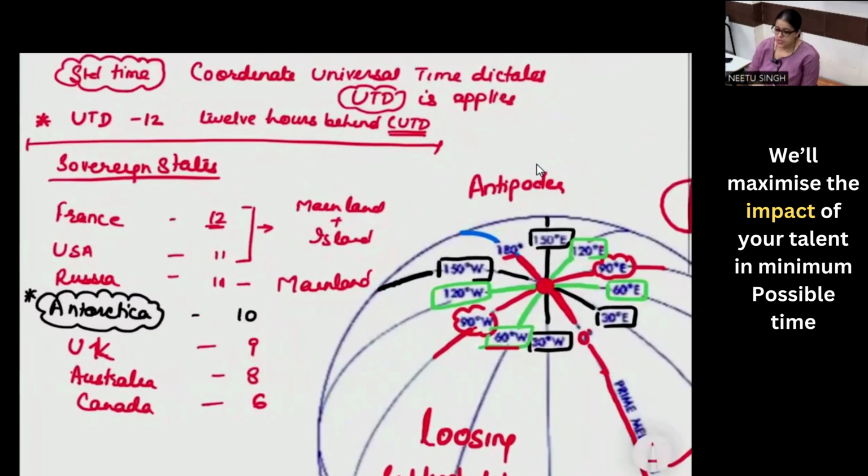Standard time is the coordinate time. It can be correlated with the standard time of the world, that is Greenwich. But as I said, in India, we should have thereby 2 time zones, but we have selected it to be 1. And that is the reason it is 82 degrees 30 minutes east, which is 5 hours 30 minutes ahead of the standard global time. That is the international time, the Greenwich time, prime meridian.